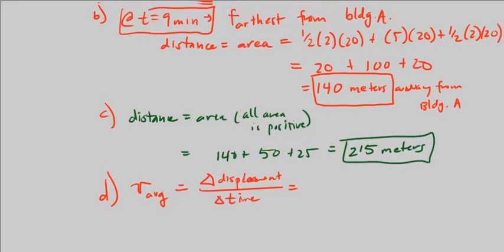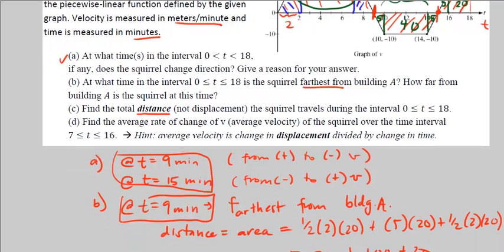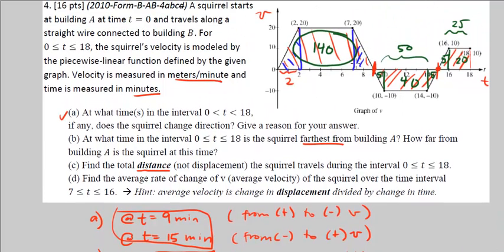Okay, so let's go ahead and see, well, how far does he move from the time is 7 to the time is 16? So here's 7, right? And here's 16. And for displacement though, we have to count this as negative 50, right? So we know this triangle right here from 7 to 9 seconds is 1/2 base times height, which is 1/2 times 2 times 20, which is just 20 meters, right? And at 16, we know this triangle right here is 5.